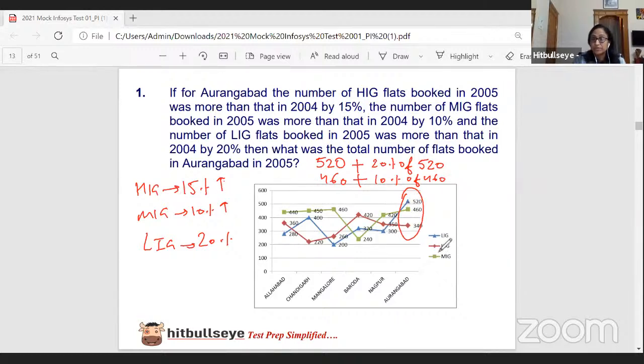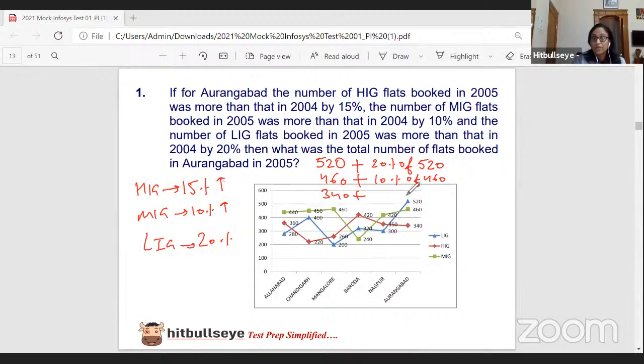HIG is the red figure, which is given to you as 340 here, right? So for the 340 figure, if it is HIG, the color is extremely important. Are you noticing that fact? If you miss out on the colors, because they're not following the same order, and that is deliberately done so that you make a mistake. What our mind thinks is that the data is also being read in the same order, and the percentage is also being applied in the same order, and that's where we make the mistake.